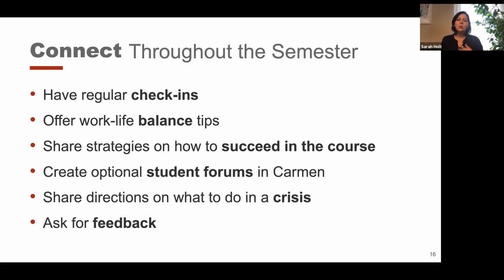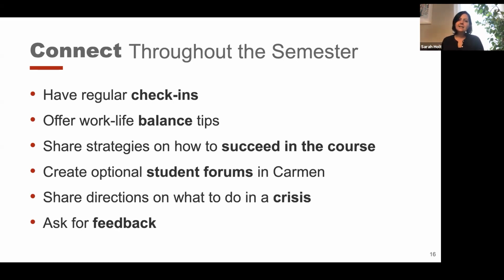And then also let them know, what should they do if they're sick? What should they do if they have to quarantine or self-isolate in a place that interrupts their ability to join Zoom lessons or complete work on time, for example? Having some kind of a policy really helps them feel like everything is going to be okay and they know what to do if they need it.